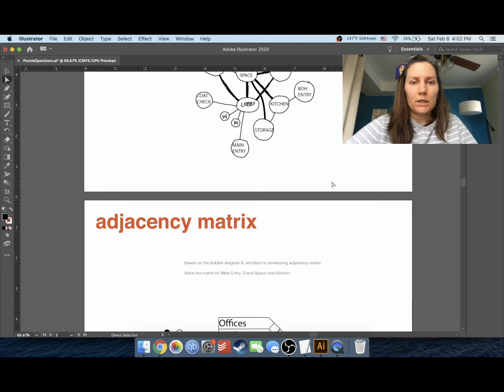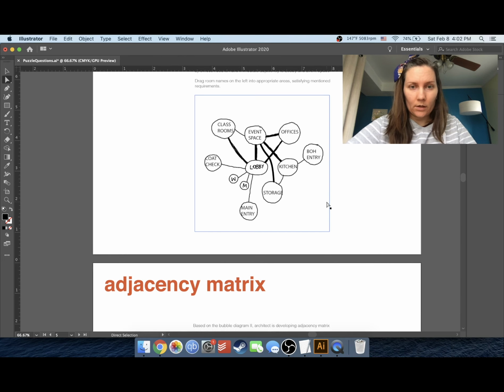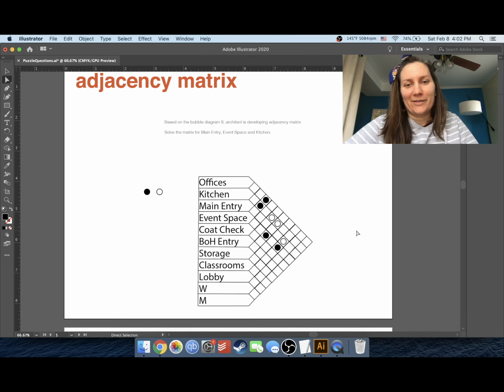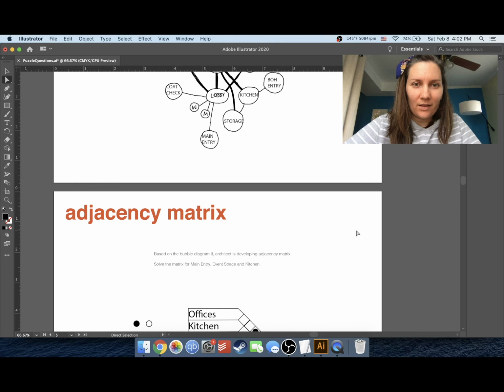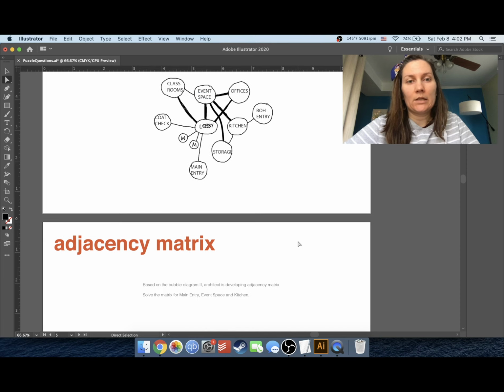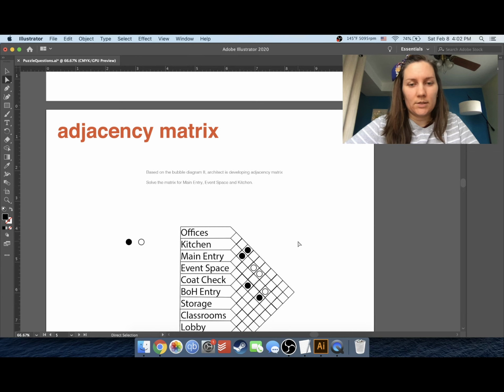Okay. Lobby. Again, the same type of adjacency. Okay, lobby is here. Is that right? The lobby, kitchen, no. Nope, right here. Okay. It's a little harder on the computer like this, but I'm not making excuses. Anyway, the last one that event space is connected to is classrooms, and it's not required immediate adjacency. Okay.